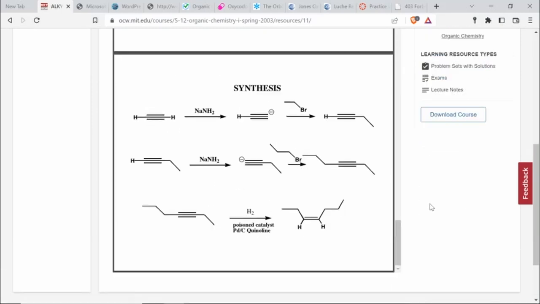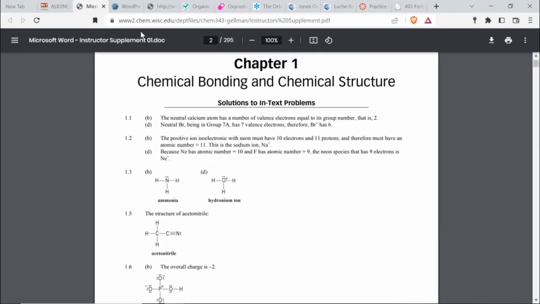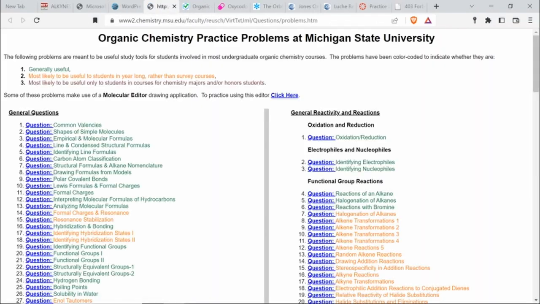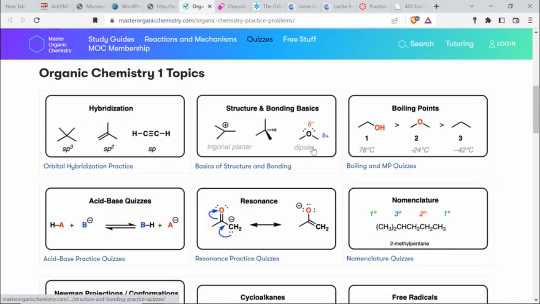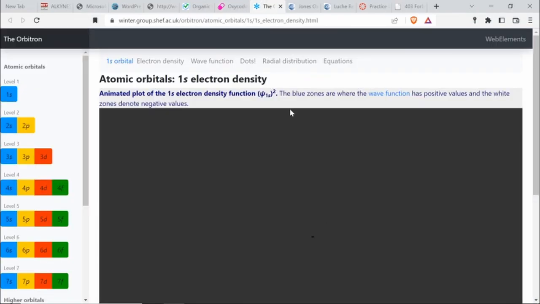Looking at this, I can immediately understand what's going on. Okay, this one looks like crap, but we're going to ignore this one. What about this one? I was looking at problems for this one. Oh, fuck you too. Okay. This was just general organic chemistry problems. Oh, this is actually the best one. I think most of you already have this. This is just a general namer, like DrugBank, just to see what these chemicals are.